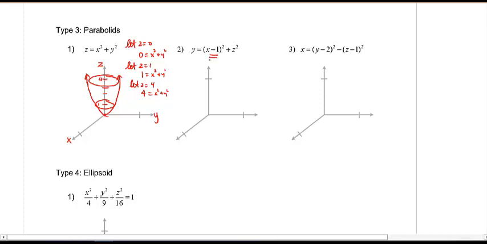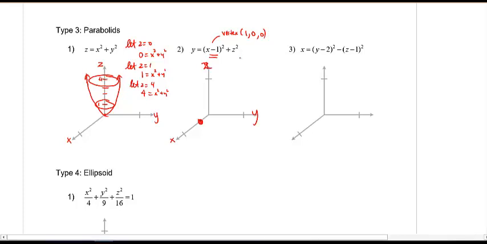What does this represent? Think back to your math 12 days. Ah, that's a shift of 1 to the right. Correct. So your vertex got shifted 1 to the right, 1 comma 0, and because this is 3 dimensions, 1 comma 0 comma 0. So this is a shift to the right on the x. So we're starting here. No longer are we starting at the origin. Here is now our first point, our vertex of our paraboloid.